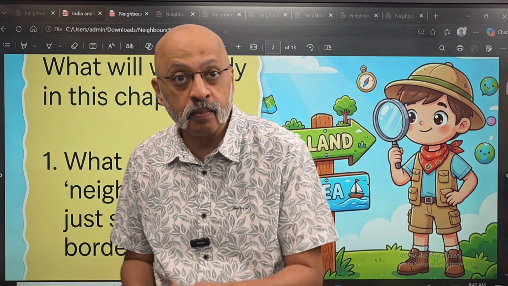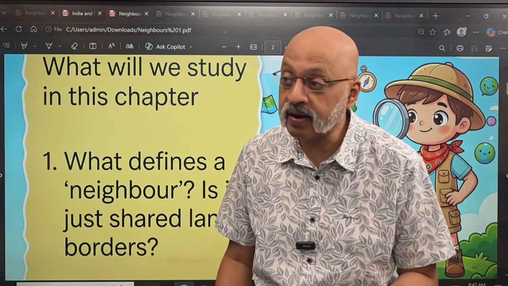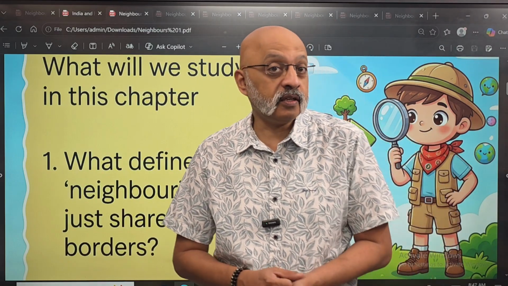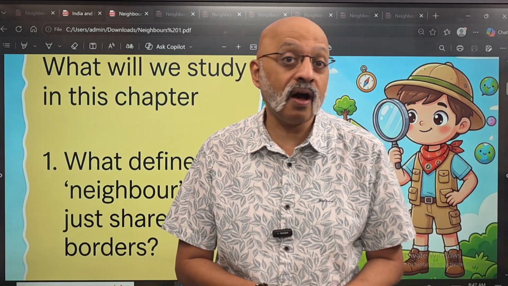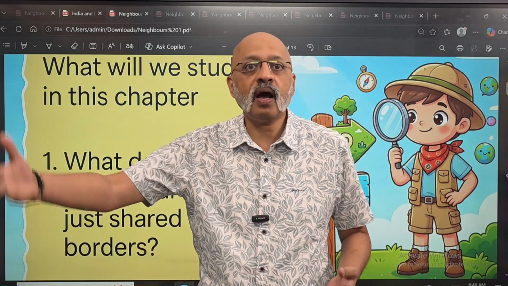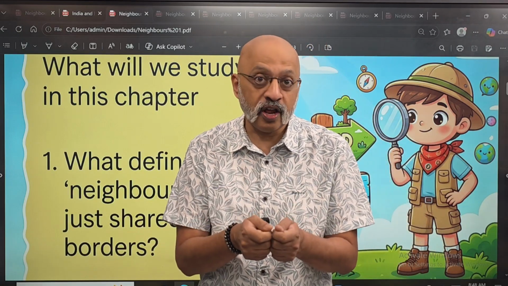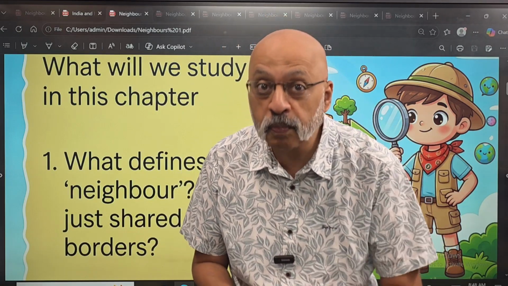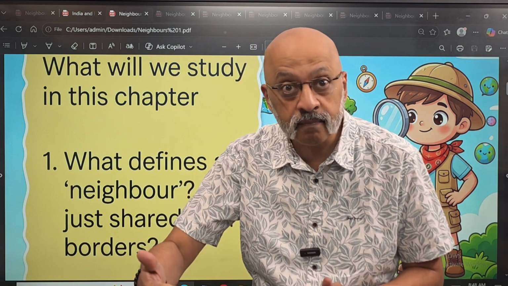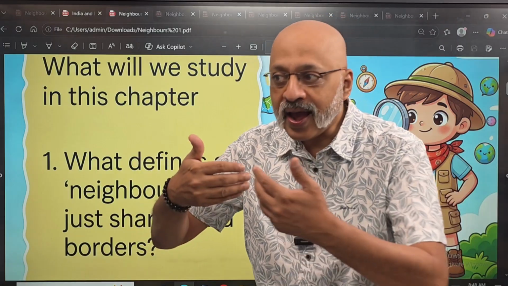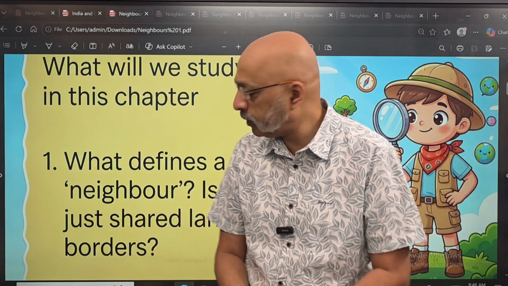In the case of a neighborhood, the same applies even to a country, right? Like former Prime Minister Atal Bihari Vajpayee had once famously said that we can never choose our neighbors, right? The neighbors will come and be there. It's geographically there. You can't choose your neighbor. You cannot choose who should be your neighbor, right? So that is the way it is. It's a permanent thing, and you need to ensure that you have friendly relations for mutual benefit, right?